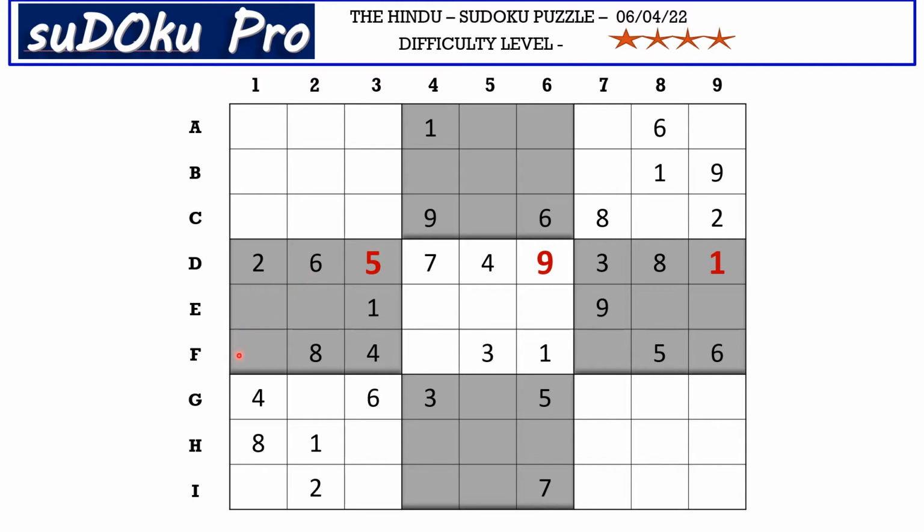In the same pattern, in F row also we have 3 empty cells. So let's complete that. This 9 here in E row blocks these 2 cells. So 9 goes here in F1. Now there are 2 empty cells and the missing numbers are 2 and 7. There is a 7 blocking here. So F4 takes 2 and F7 takes 7.